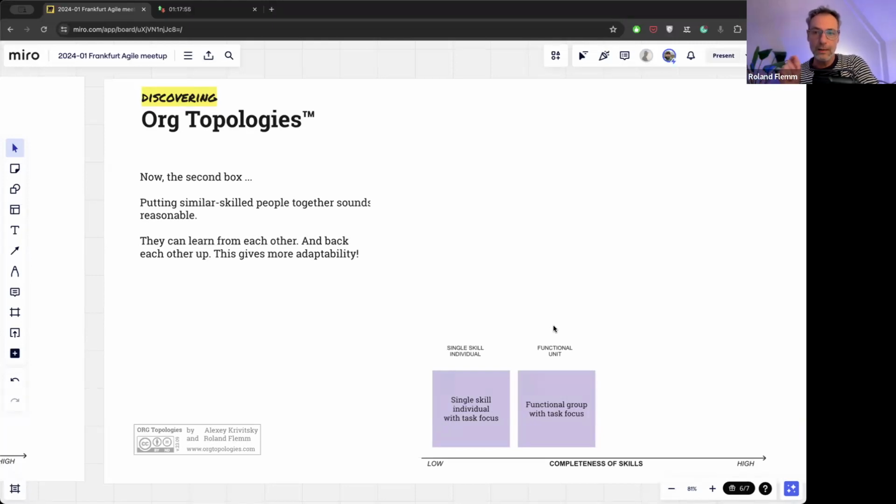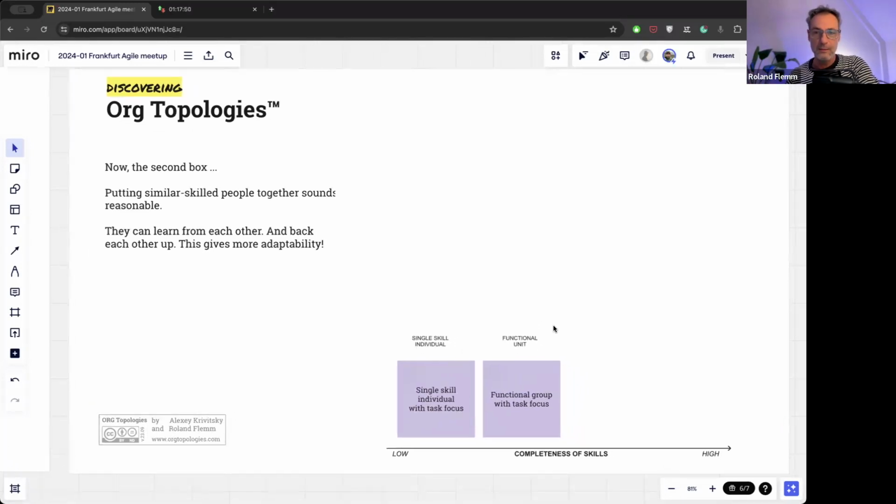There's one more thing that I need to say, because Alexei, you've been using the word archetypes like four times already. We chose that word to name the boxes as archetypes because it's a typical way of organizing people to do work in companies, and we find very different forms and shapes of these archetypes. The map that we make is an overview of archetypes. Hopefully after we finish building up the map, you'll know all these 16 archetypes, and you'll be able to easily recognize them because they exist out there in the world.